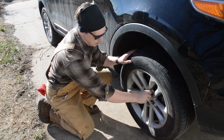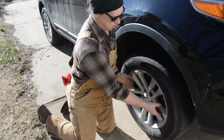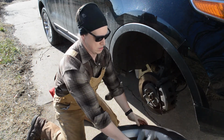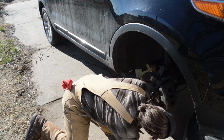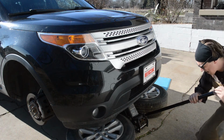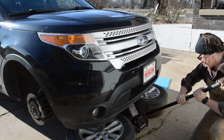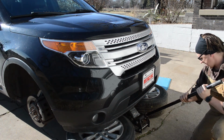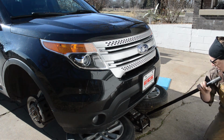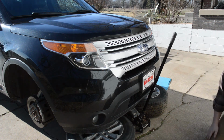Alright, let's take this tire off. I will slide this tire off and put it under the... Alright. There we go. We'll go do the same thing on the other side, and then we'll get to work. Okay, we got everything set up. We're on the jack stands. Let's let this thing down slowly. Okay, we've let it down. And like I said, we'll jack it back up so that this jack is just barely supporting that front, there we go, that front cross member. All right, let's get to work.